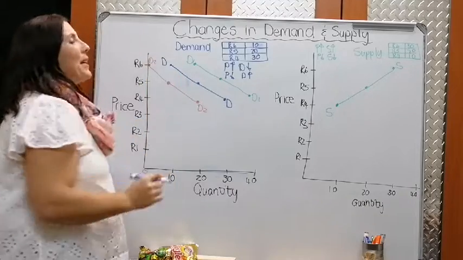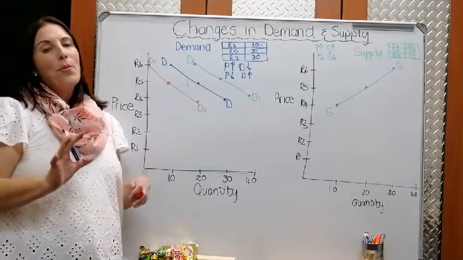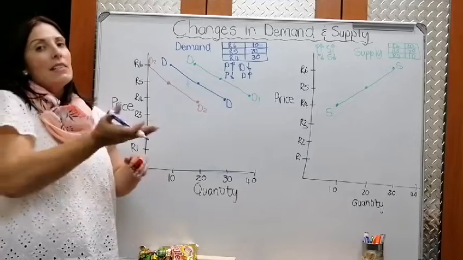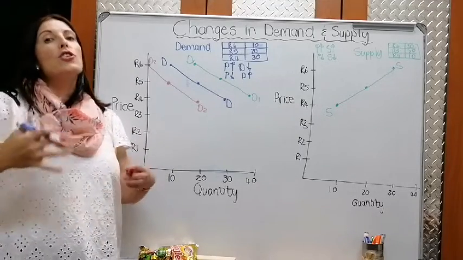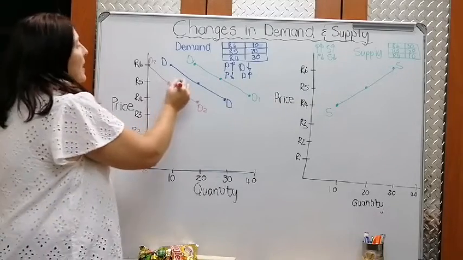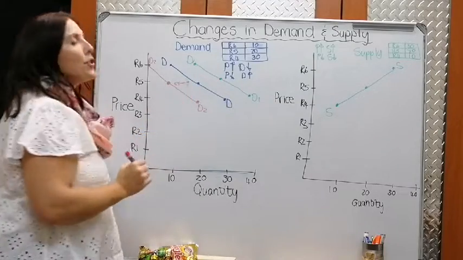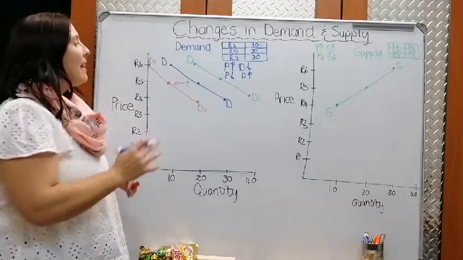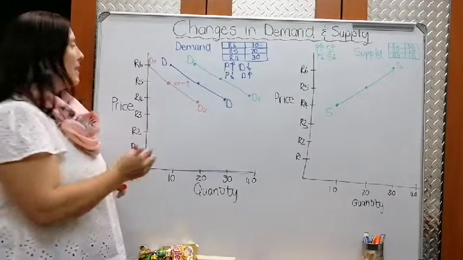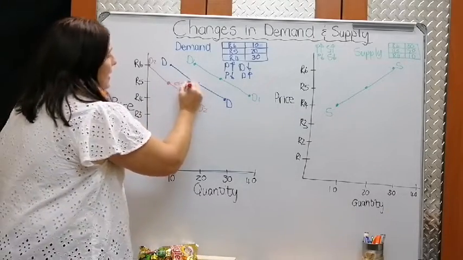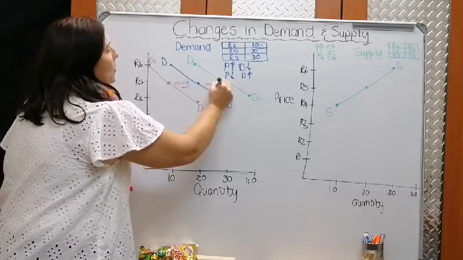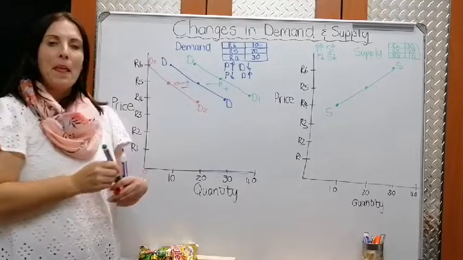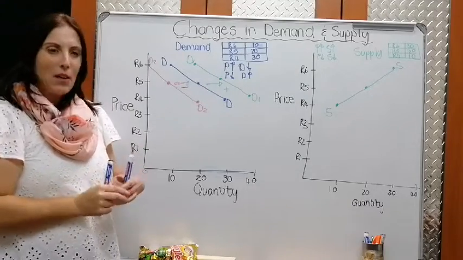If we do this and connect our dots, now we can see a new demand curve. So if the demand for a product decreases at the same price, the price stays the same but the demand changes due to other factors, we can see that the demand curve shifts to the left, and that will be a decrease in demand. So to the left, that's a decrease, and if there's an increase in demand, it moves to the right.